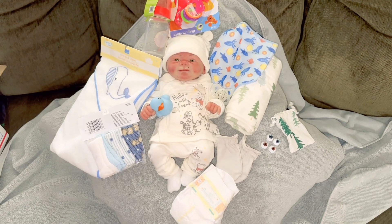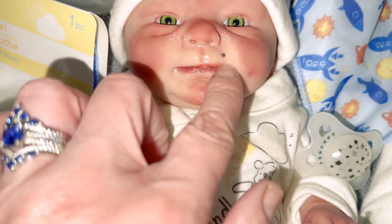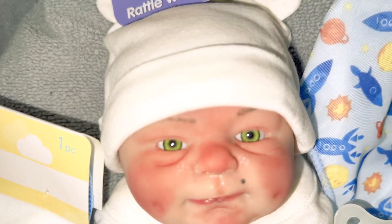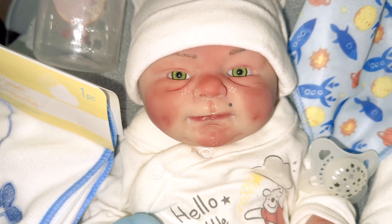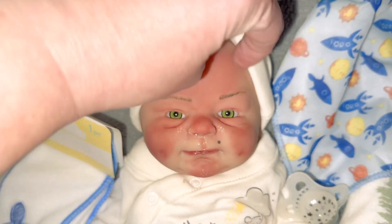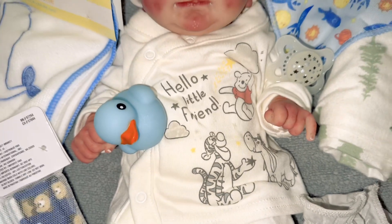He's gorgeous — he comes with three color eyes. I've got the green in right now, but you're also going to get the blue and the brown. He's so sweet. On his mouth, there's just a little silicone — the KY jelly to put the pacifier in — and I did open his mouth so he can take pacifiers. I've got the green eyes in because I think he looks really good with them, but you can change them to blue or brown. He's got a little mole, he's got milk spots, he's just adorable — flushed up, absolutely gorgeous. He is a bald baby, with veining, modeling, everything. His nail beds are all done really pretty.